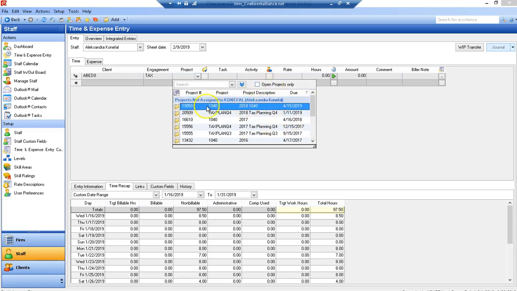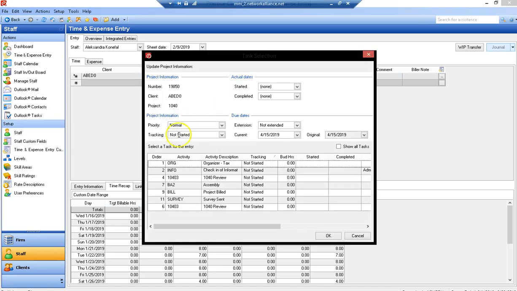It's okay to have this opened, but once you're done looking, make sure you check this box back, because it can make things very confusing if you have projects open in here that have already been completed or canceled. So you choose your 1040, and this will take you directly to our tasks. I like to call the tasks all the steps that need to be taken to complete the project.